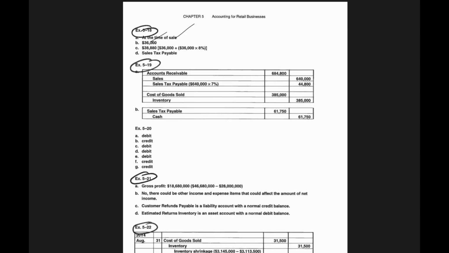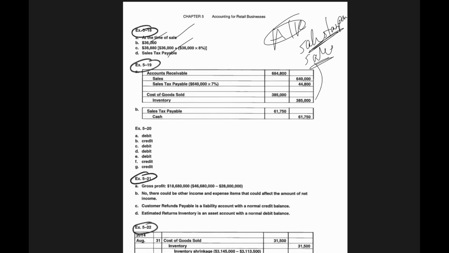What is the amount debited to AR? Well, the entire thing is going to go to AR, but we're going to have a sales tax payable and another account called just sales for the $36,000. So $36,000 to sales, and it tells us here it's $28.80 to the payable, but the entire thing needs to be collected. And then letter D, it just reads, what is the amount to which that is credited? Well, of course, just as we said, sales tax payable.